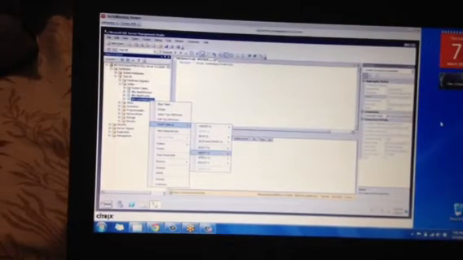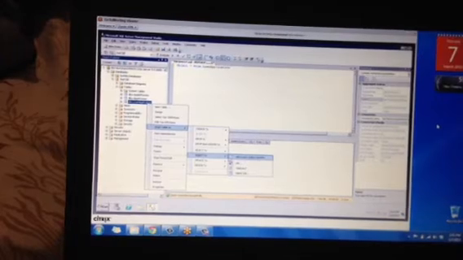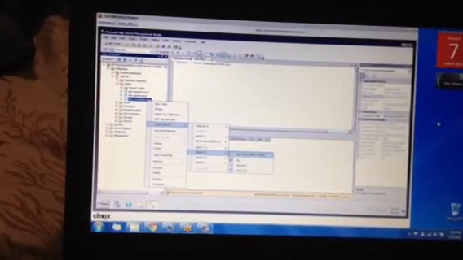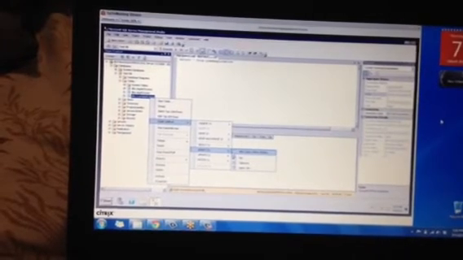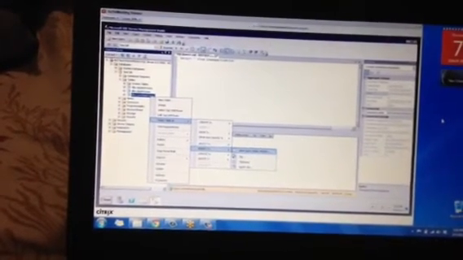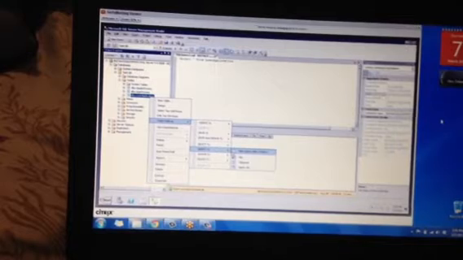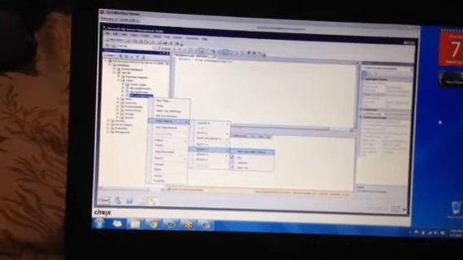So now I want to insert data into this table. How can I insert the data? Simply right click on the table, script table as, insert to, new query editor window. This will create an insert script for us, and we can use this insert script to insert data into this table.